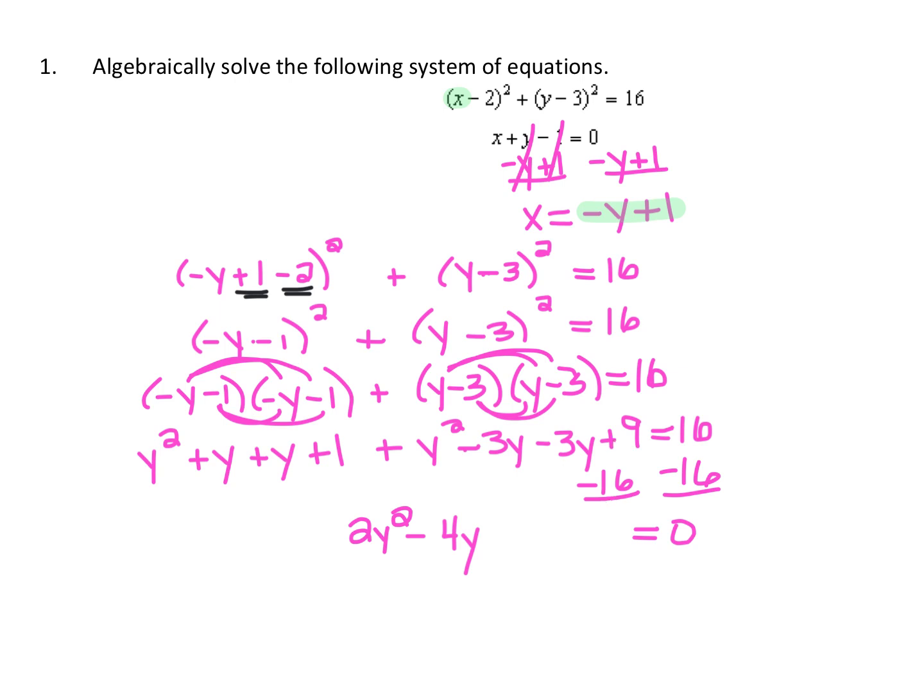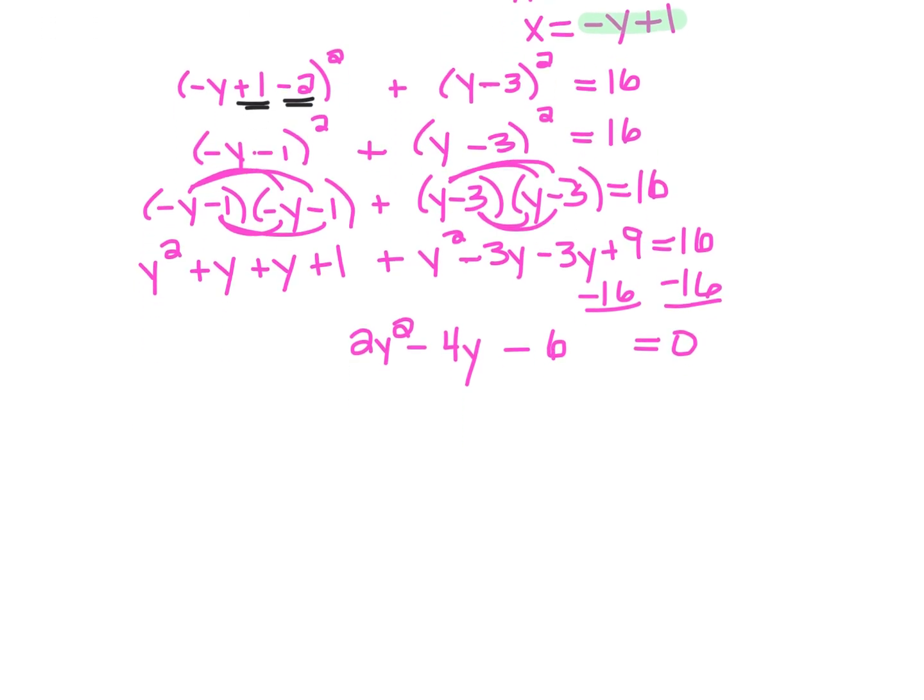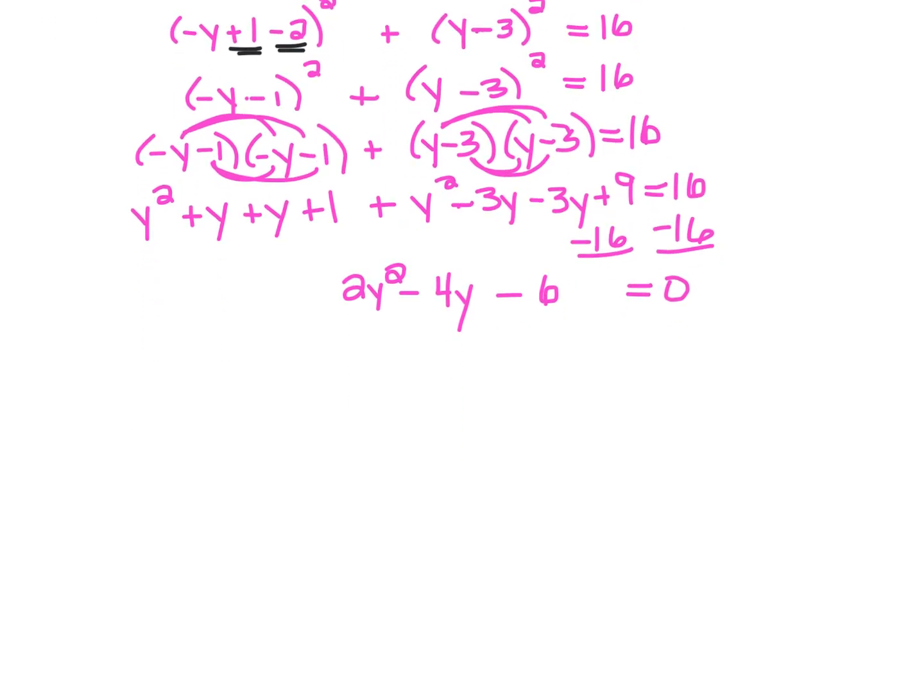10 minus 16 is negative 6. All right, what worked out nicely here is these are all even, right? So if they're all even, why don't we just divide both sides of the equation by 2? You could show you're doing that, or you could just do it. Like if you want to write divided by 2 and divided by 2, you can. Or if you just want to jump right into it and divide all these by 2, go for it. So that leaves us with y squared minus 2y minus 3 equals 0.